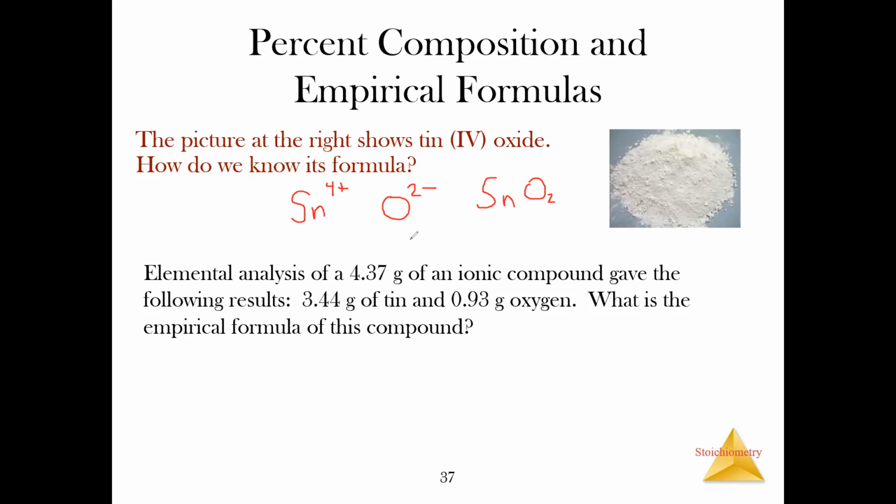And what we're going to be able to see is if we had the percent mass of these elements, we'd be able to determine that same formula, even if we didn't know the name of it already. And the way we're going to be able to do that is essentially treat each of these as a percentage, and then think about how many moles we're going to have, and you look at the relationship there.